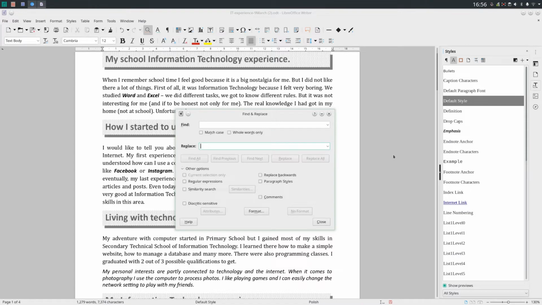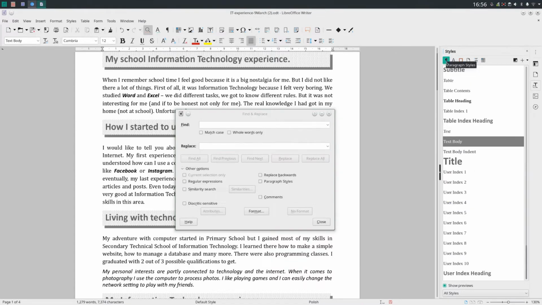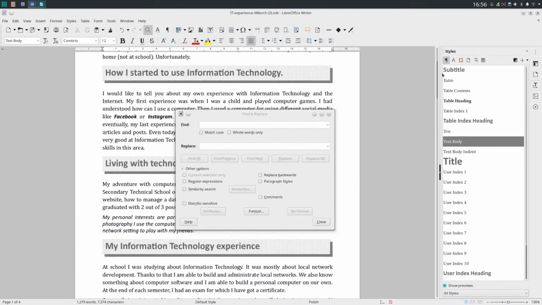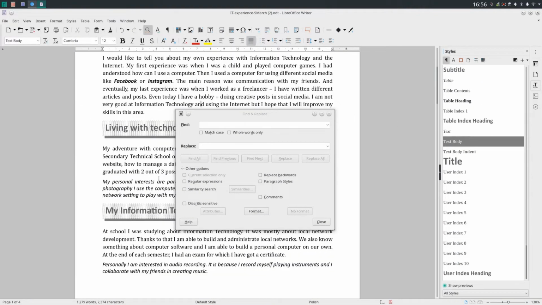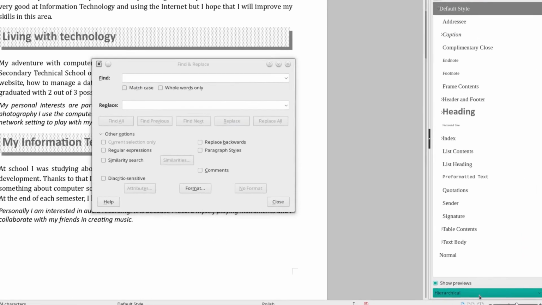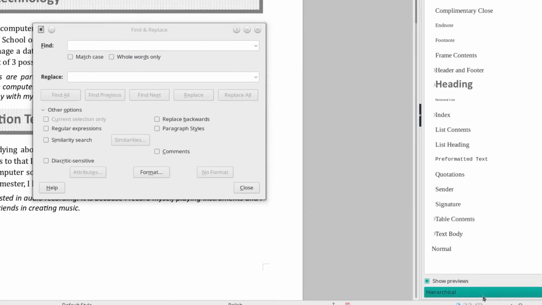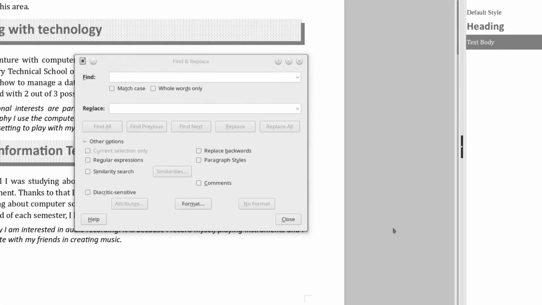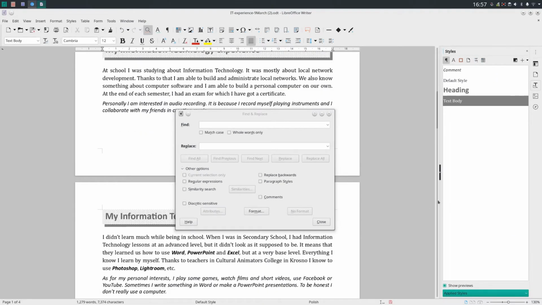So if we go back to paragraph styles here in the corner, we've got a few styles applied, and we can see, of course, when we go here, we can select applied styles. So we want applied styles to be shown here.